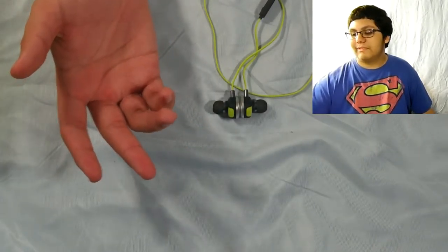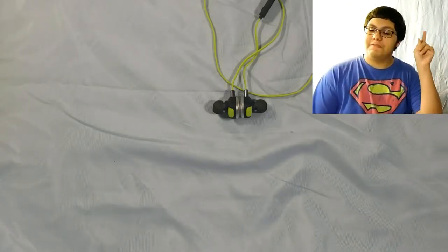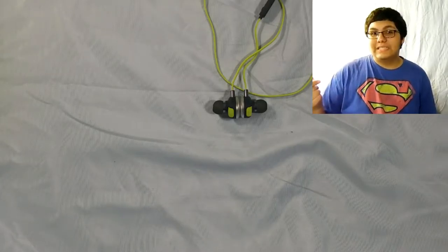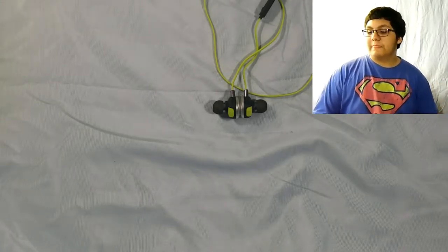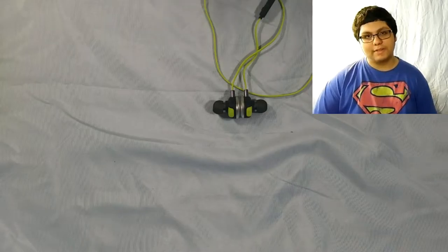So yeah, definitely recommend that. If you're one of those people that don't really care about sound quality and just need something to exercise with, I would recommend these. The color, however — like I said before, please change that. It is very, very annoying. It's very bright, loud, gets a lot of attention. But then again, you're at the gym, and some people do dress up in sort of flashy, neon, brightly colored stuff — because it's the gym, who cares, it's gym clothes.